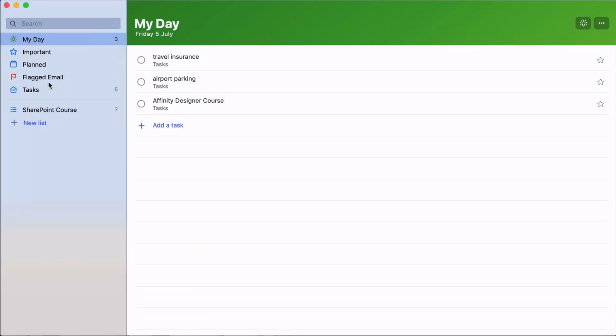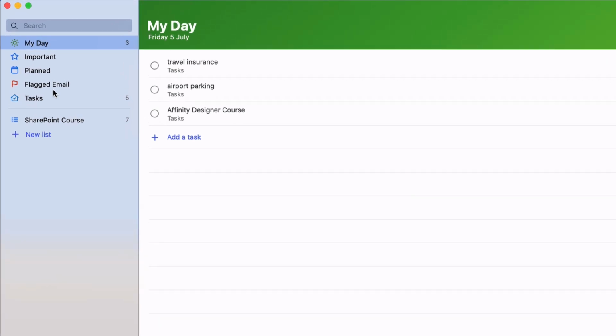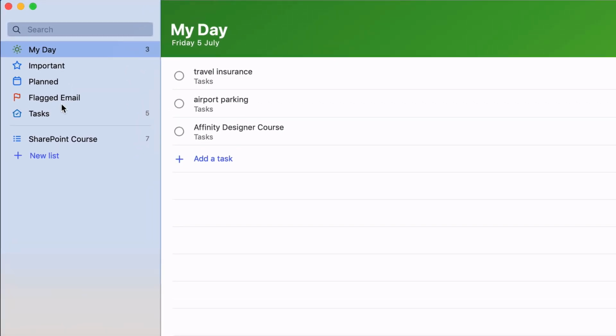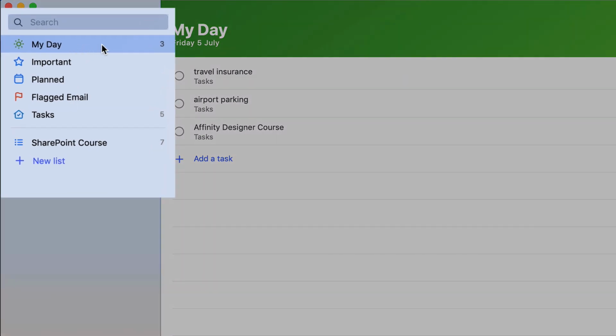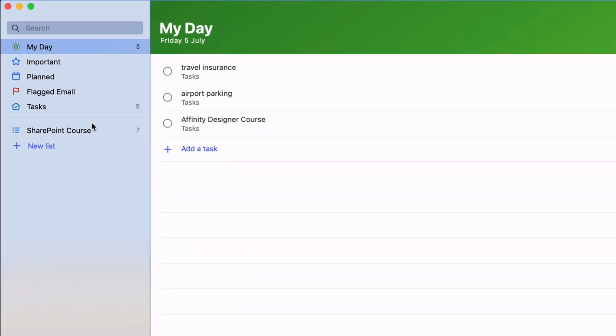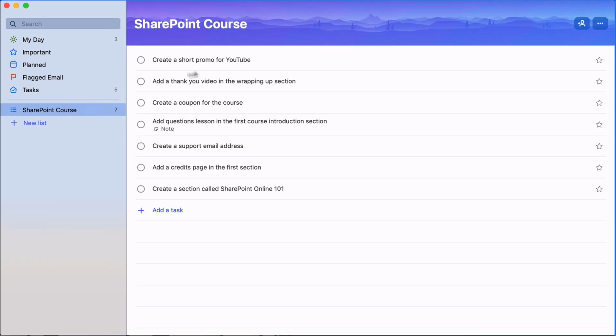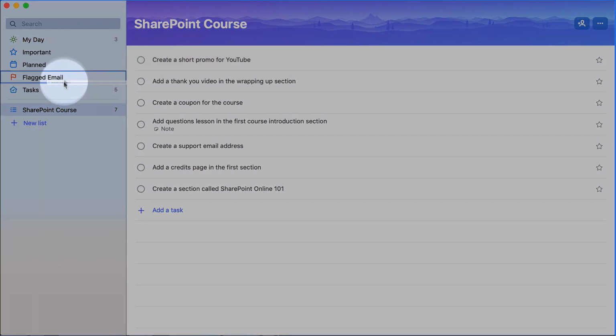Finally, let's look at the Mac version of To Do. So that was just released recently, and it's looking pretty good so far. It looks and feels exactly the same as the Windows Store app. We've got the same features and functionality. So we've got the My Day list, we've got our important, planned and tasks, and we can also create new lists. We can drag and drop tasks from different lists just like we can with Windows.